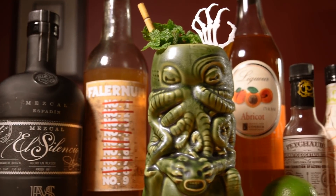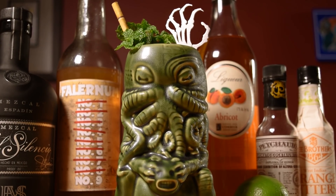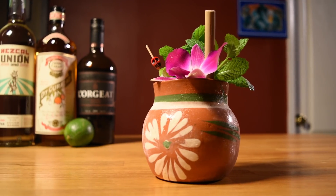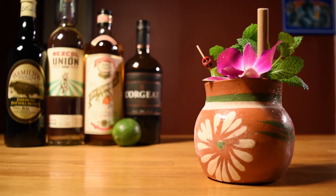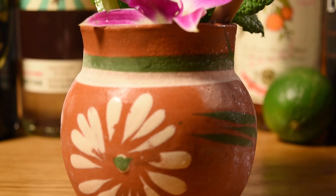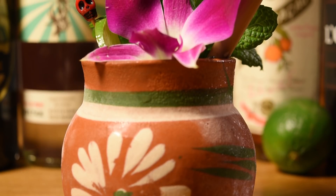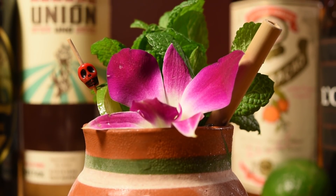Like the Oaxacan Old Fashioned, it's best not to think of the drink in comparison to its classic counterpart, or as somehow trying to improve upon perfection. It's better to let go of the comparisons and just think of it as its own drink. It's made up of familiar ingredients, but takes them to a completely different place. With its notes of sweet and sour, fruity and smoky, earthy and nutty, it definitely belongs to the exotic class of cocktails.